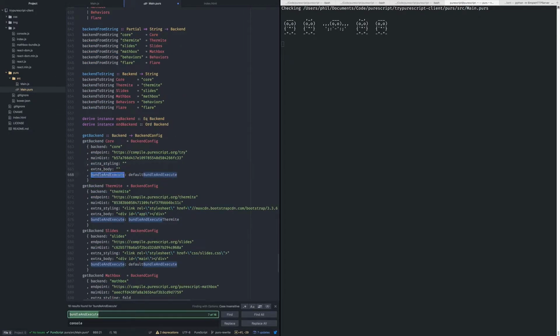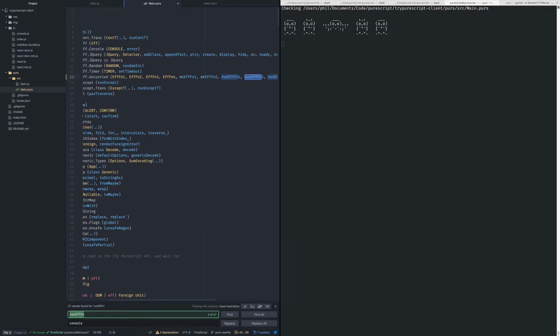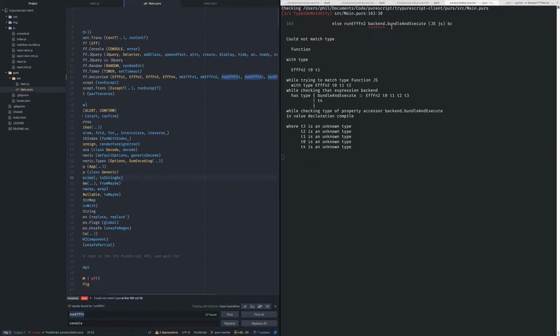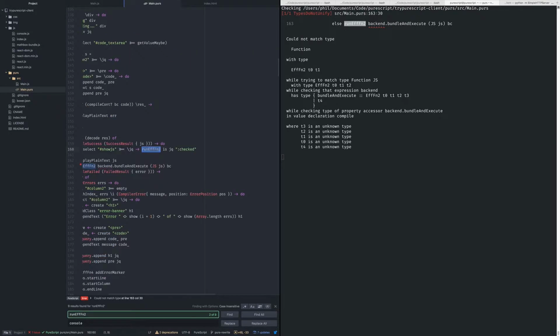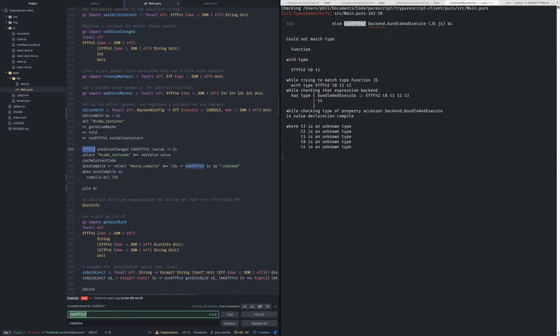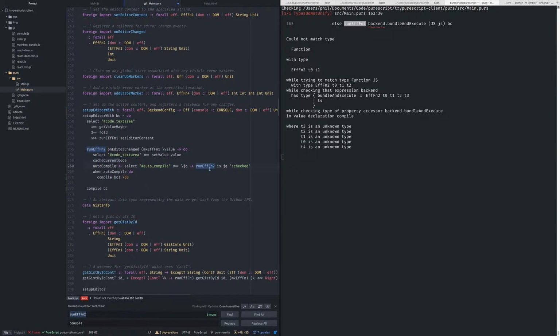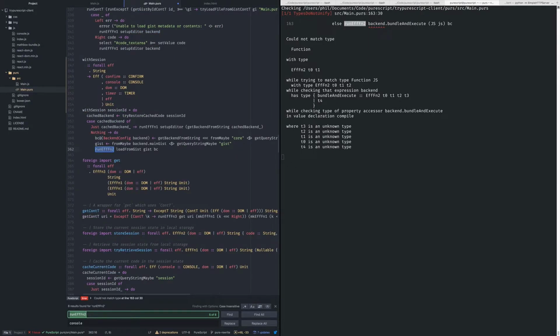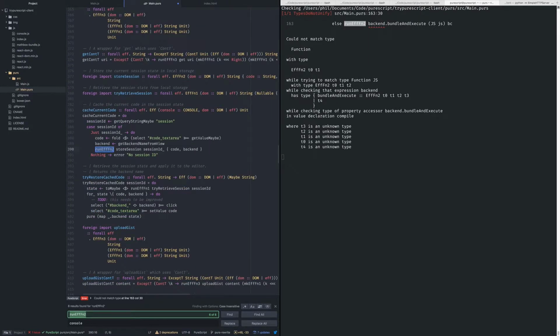Okay, I don't see any others, but let's just double check. Save, we might lose some imports here. Oh, not quite. So we have a run f1 still here that we can get rid of. There's another is. Load from gist.